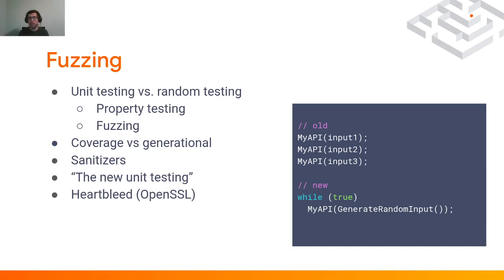There are two ways to generate inputs for fuzzers. One is coverage-based, where the system looks at how many branches and conditions have been covered and tries to generate new random input to steer execution toward untouched areas. There is also generational random input generation, where the system uses genetic algorithms to get as deep as possible into the input. Fuzzers are usually coupled with sanitizers — address sanitizer, memory sanitizer, thread sanitizer — to detect more security issues ahead of time. Fuzzing has been called the new unit testing and has discovered vulnerabilities like Heartbleed from OpenSSL and more recently the pseudo-vulnerability, both discovered via fuzzing.